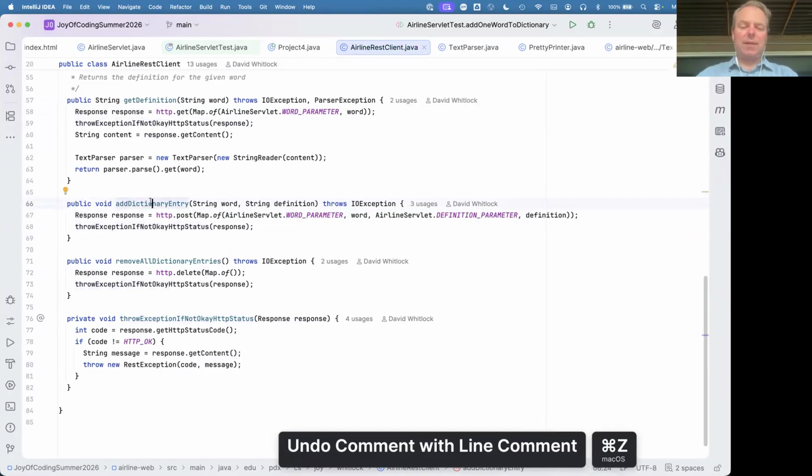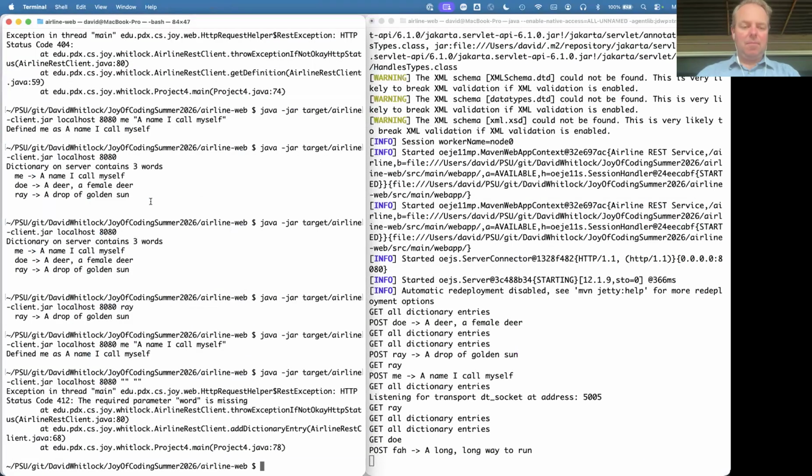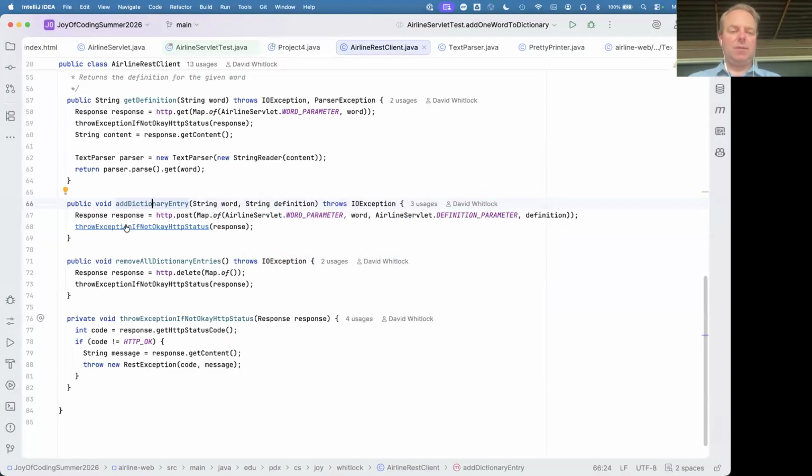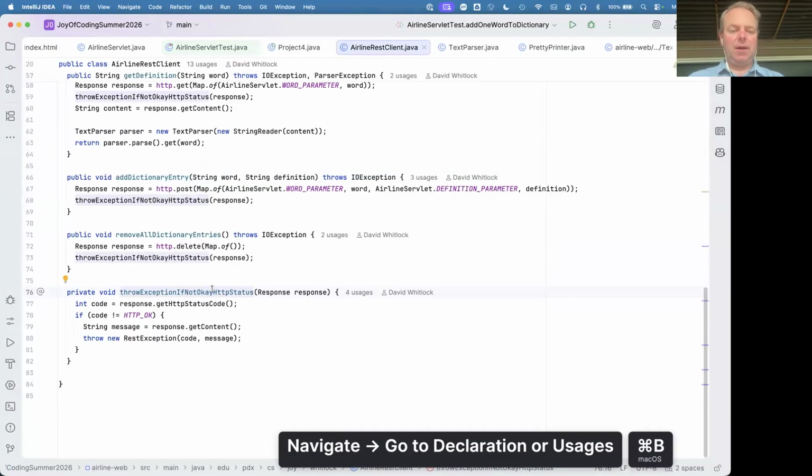And this is how this works. And as you'll recall, actually, right here, when we sent an empty string here, it was the server that then complained that the word parameter was missing because an empty string is the same as a missing parameter in this case. And what did we get? Well, we got a REST exception, which is exactly what is thrown by this throw exception if not okay HTTP status.